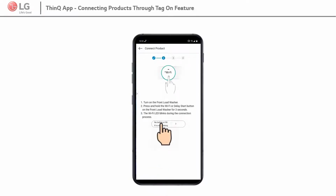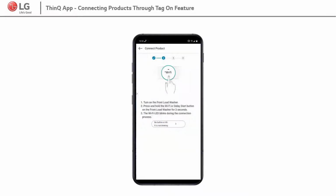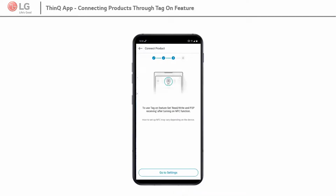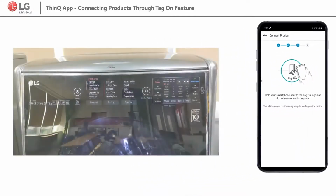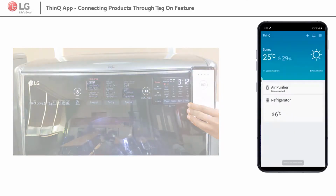When this window appears on the mobile screen, click on the box and click on OK. Here it is. Tag On option. Click on Yes. Turn on NFC on the mobile phone setting. Hold your smartphone to the Tag On logo until it becomes connected.